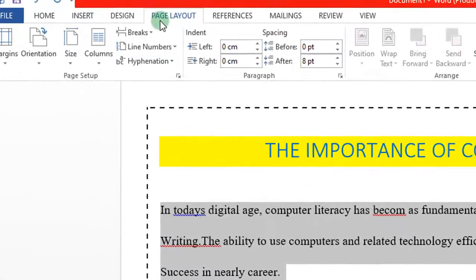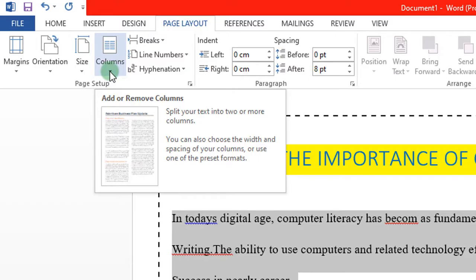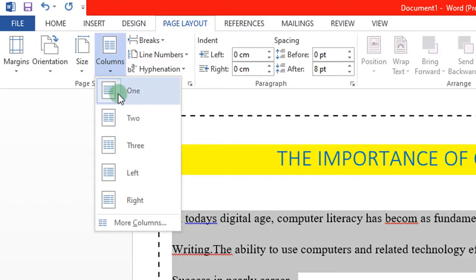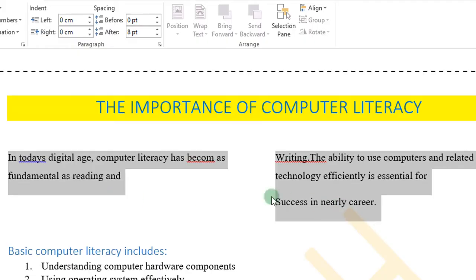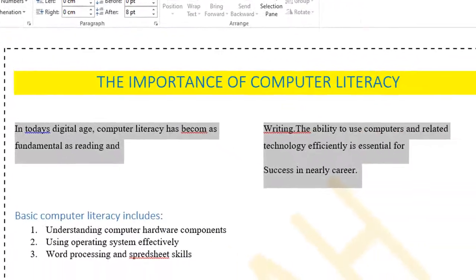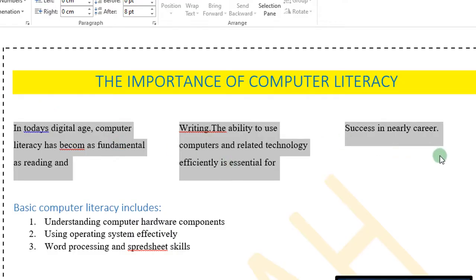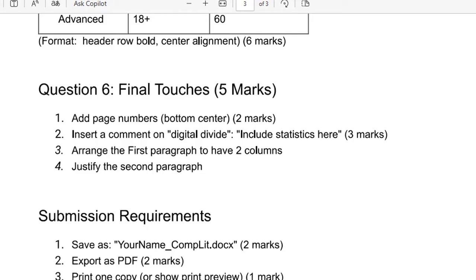Now page layout. Now I hope you are seeing how the thing is given. So I click on column. Good. So here they say how many column. So if you want one column, no problem. This is one. If they need two, you click on two. Good. I hope you are seeing how the thing is now. So you are divided into two. The day the question, you precise 3 column, you click here on 3. It's going to divide into 3 like this. I think even this question was 3 column. Good. And they say 2. Okay, no problem. So this is why they are doing that.